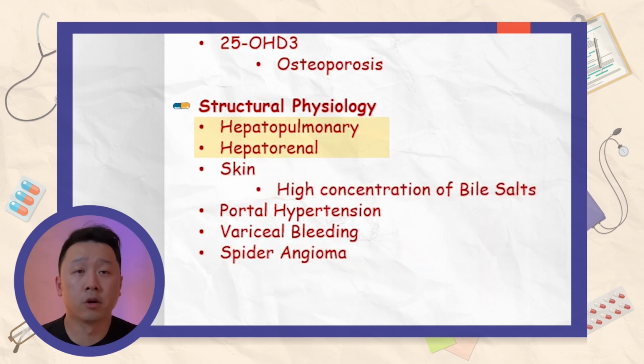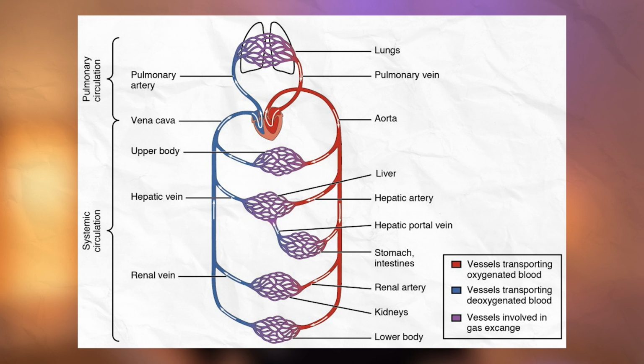The other two clinical manifestations usually happen at end-stage liver disease. Those two clinical manifestations are hepatopulmonary and hepatorenal syndrome. If we follow the circulatory pathway, we can see that if there is a high buildup of pressure, this pressure will backflow into the stomach, as well as potentially all the way back into the lungs. And these are the clinical manifestations that happen due to the increase in pressure.